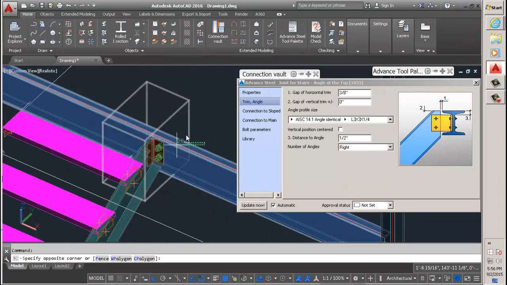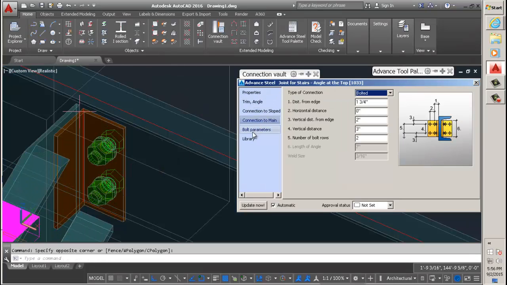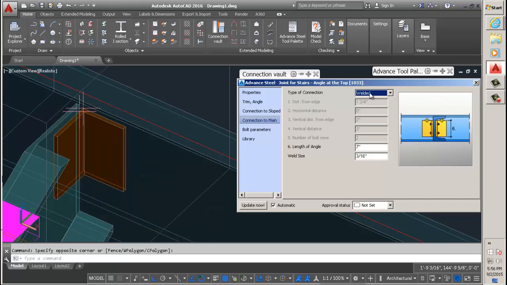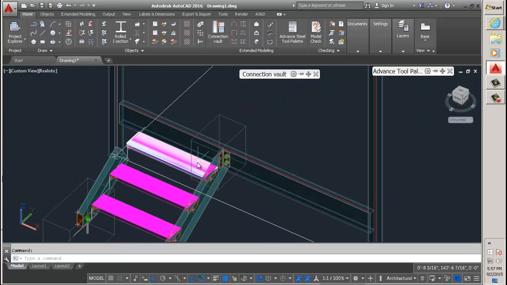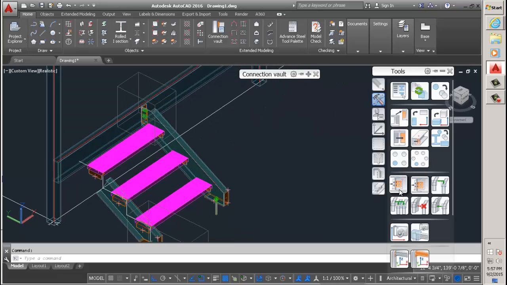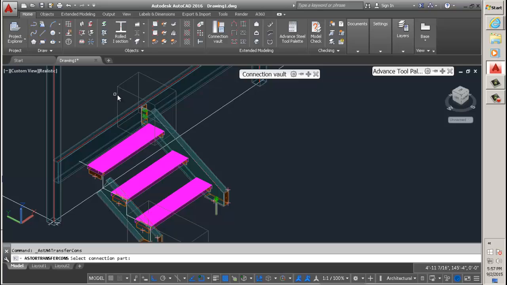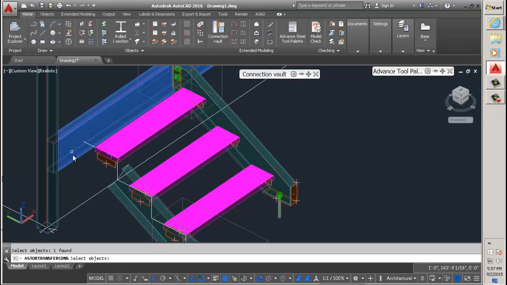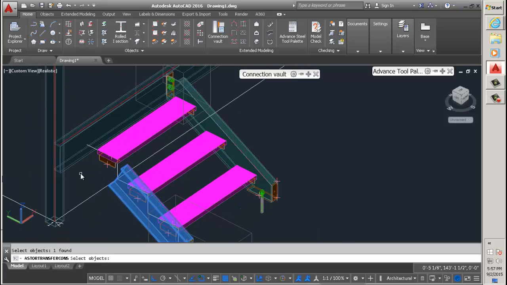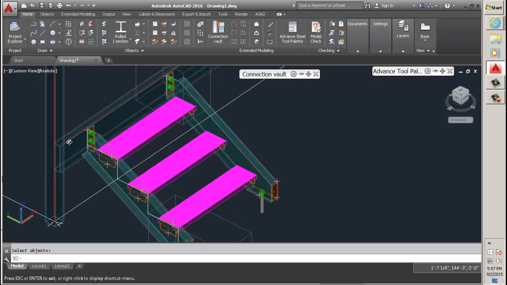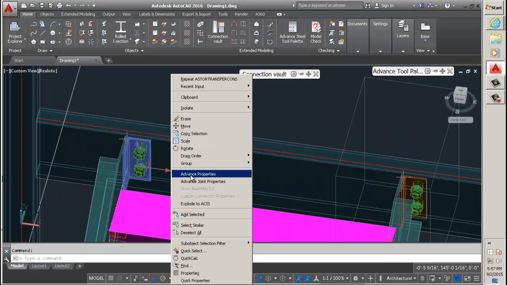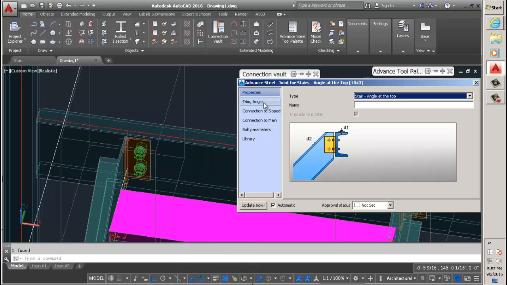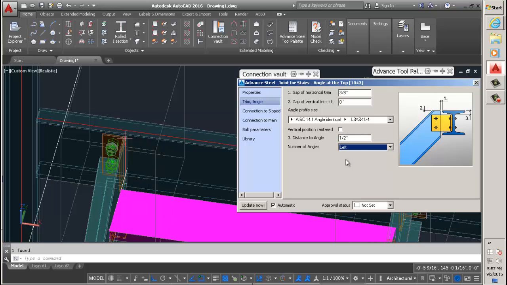And let's see what we have here. I think I've exceeded my 10 minutes, but I'm gonna finish this video anyway. And of course you can make it welded connection, but bolting is cheaper, so we're gonna go bolt and close that. Again, we're gonna use our shortcut of create connection template, select connection part, right click, select the main member, right click, select the stringer adjoining, right click, and we have a perfect connection there. Except this is the only thing you have to change. If you're doing left and right, right and left, you have to change just that option. Left, right, right, left. Okay, and that one will be here, left.